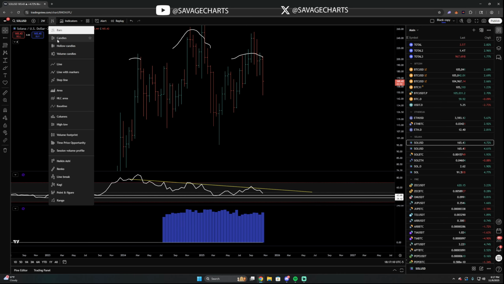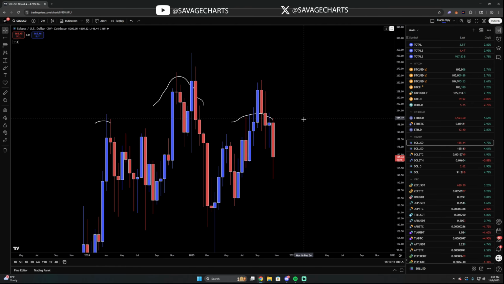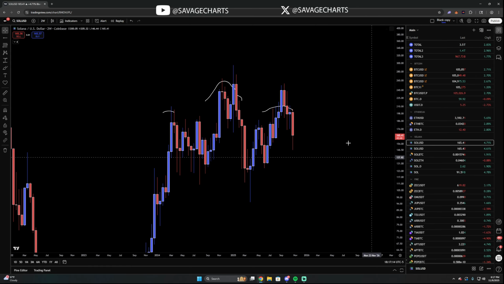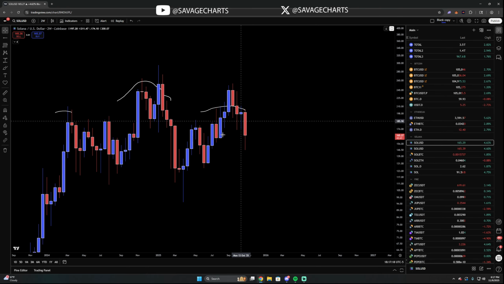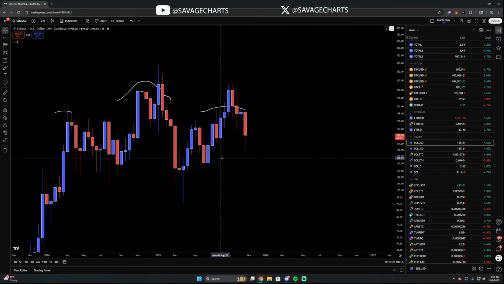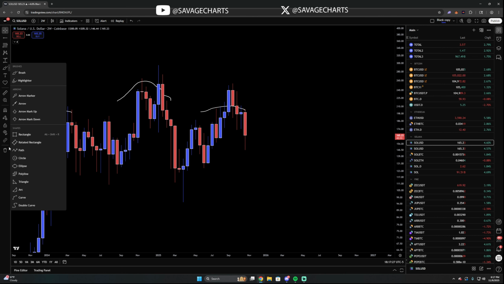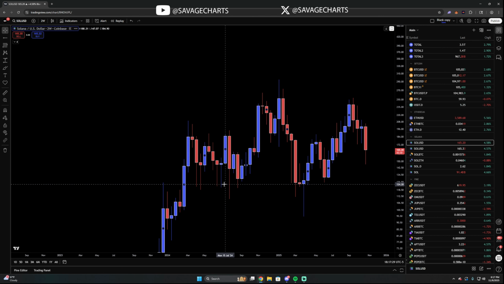Solana. Kind of a double Head and Shoulders. Really ugly 2 week. There's more body than wick. Don't like to see that. So we're at least going to refill that wick. If not, go lower. I see Solana as a giant range. A lot of OGs see this the same way. And that's not by mistake.